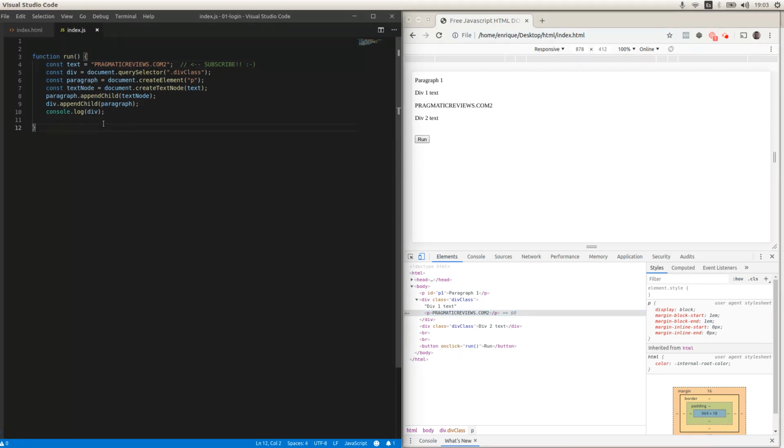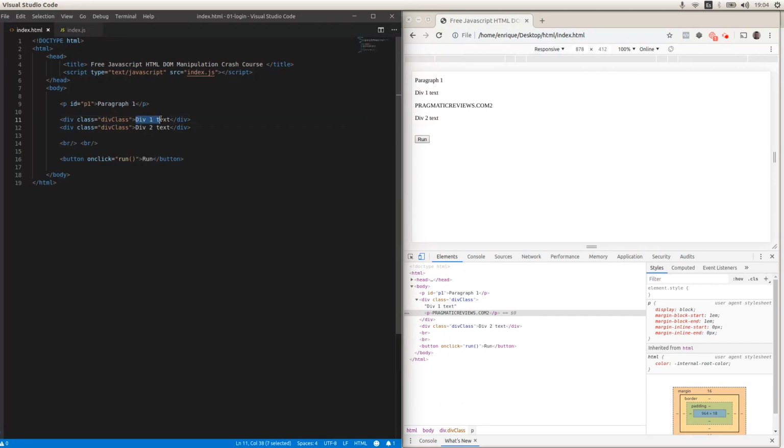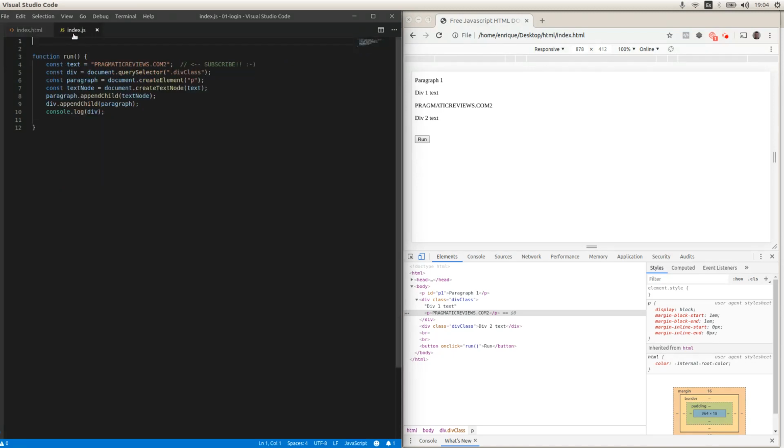Okay, now what I'm going to do is use the children property of the div to see that we only have one child. That's going to be this paragraph that includes this text. So I'm going to remove this text just to be sure that we only have one element as the child.